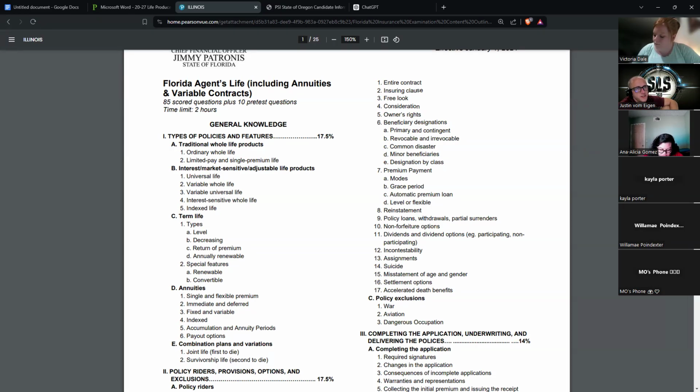Okay. So there's things that you can do with dividends. You can receive the dividends, or you can have them buy more insurance, which is better because it accumulates at a bigger interest rate. You can have the insurance company hold it and it'll earn interest on it. So the insurance company can hold the dividends and pay you the interest on it, or they can just pay you the dividend.